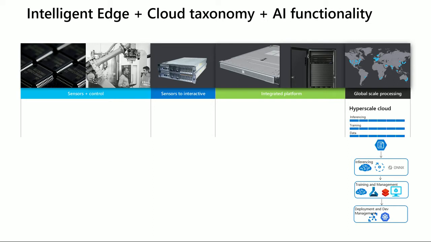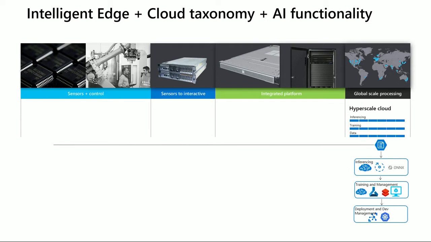There's inferencing, which is just the ability of running these models, whether you built them or somebody else did. There is training and management of those models, which is you creating or improving those models. And then there's the deployment and development management for those models turned into applications that are being deployed. In the cloud, we have a bunch of options on how you can do that. Cognitive Services, Azure Machine Learning. We leverage ONNX Runtime for execution. You can even use Databricks for training if you want.